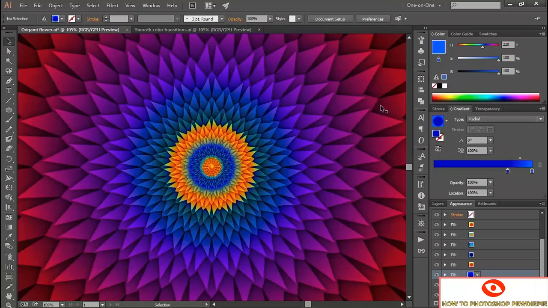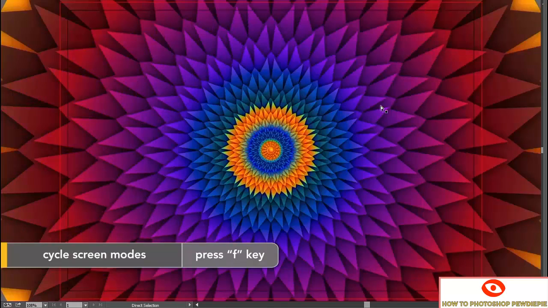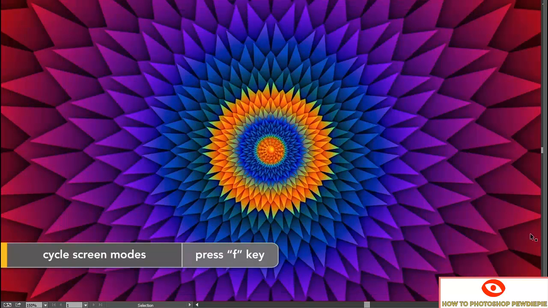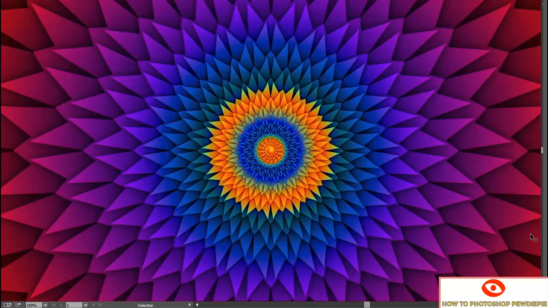And finally, I'll go ahead and press the F key a couple of times to switch to the full screen mode. And the result is a considerably more colorful flower with smooth transitions from one area of color to the next, thanks in large part to our ability to create a gradient that includes all sorts of degrees of translucency and opacity and set that gradient to the color blend mode here inside Illustrator.